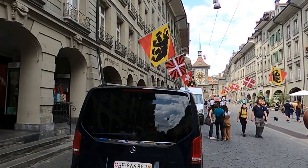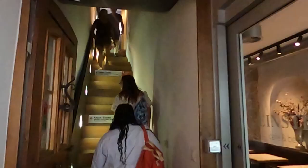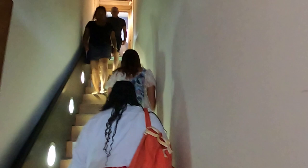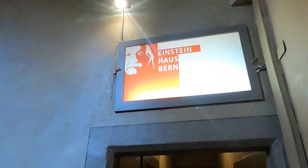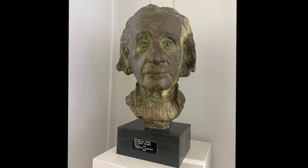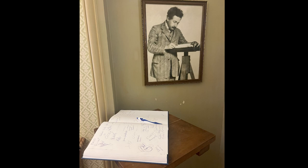Welcome to Einstein's house. We just walked a block from the clock and we're going to go in the museum. We weren't able to record inside of the Albert Einstein house, but it was really cool. You only have to pay $5 if you're a student and you get to learn all about the life of Albert Einstein. You can see the things that were in his house, learn about his whole career, and even learn that he wasn't actually a Swiss citizen — he was from Germany, but he lived here for two years. Bern is so important to Albert Einstein because he lived here from 1903 to 1905, where he developed his theory of relativity. The Einstein house gives you a great chance to see what he did throughout his entire career, so I definitely recommend coming.